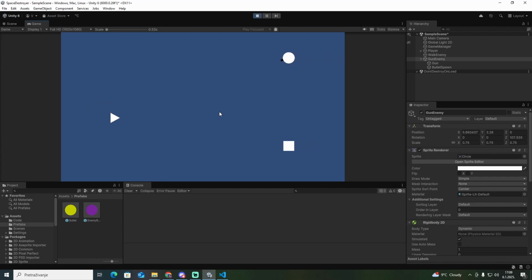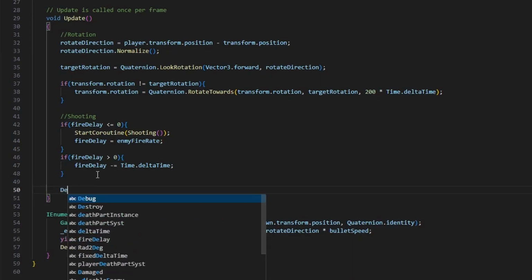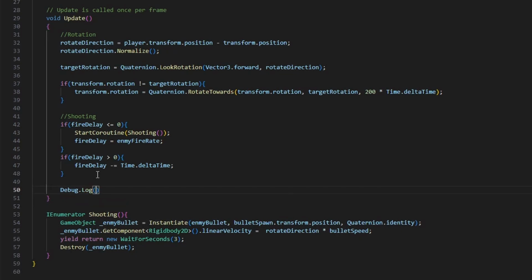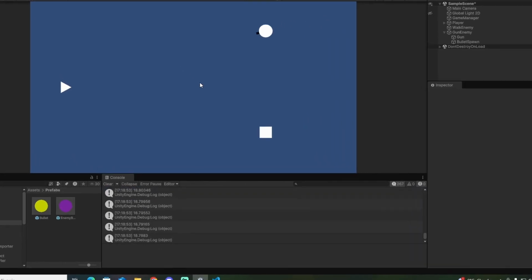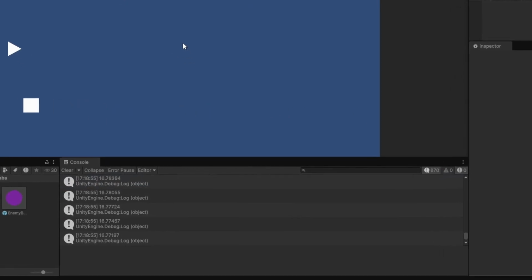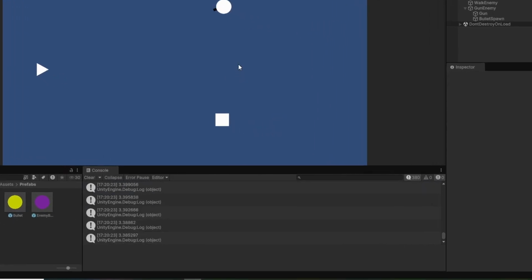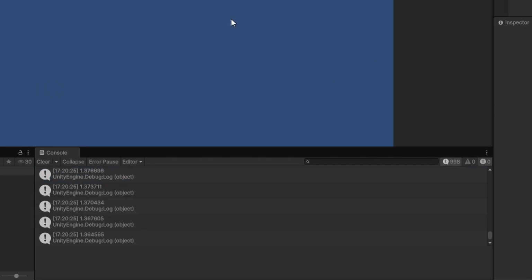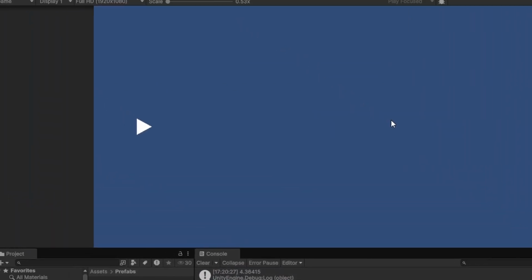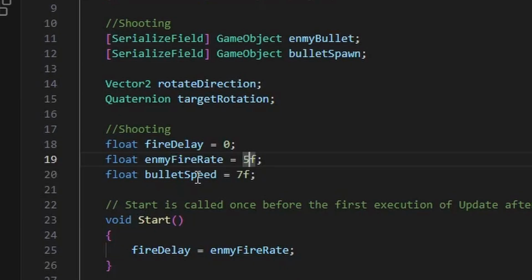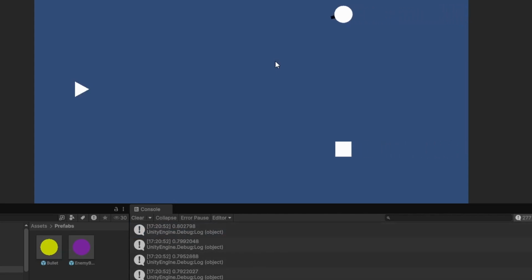Now when we check how it works, it doesn't shoot. Okay, let's add a debug function in the update that will print out the cooldown and see what we can figure out. Okay, so it looks like the fire rate is too long, so it doesn't even get to the shooting part. So let's make it 5 and test it. And it seems like it's still too long. But maybe it worked. So I'll make it 2 and it's still kind of slow.